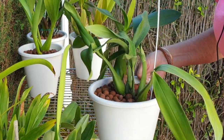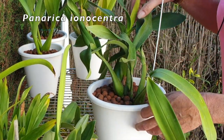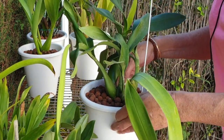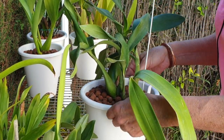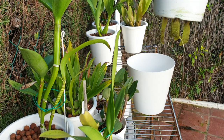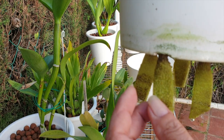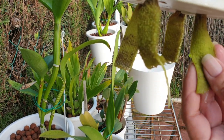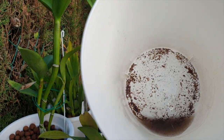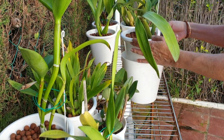Here's another one. This is my Ionocentra, growing really well. It has a sheath in there. And again, it's a big orchid. It feels heavy all the time. But you can see, apart from roots growing down into the bottom, which is awesome, you can see how wet the microfiber is, and the reservoir still has some water in it. So I'm not going to do anything about that.